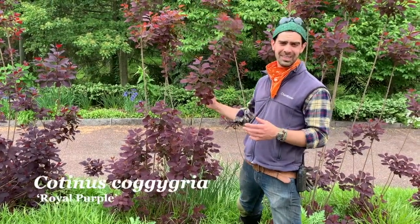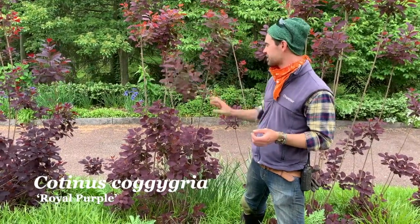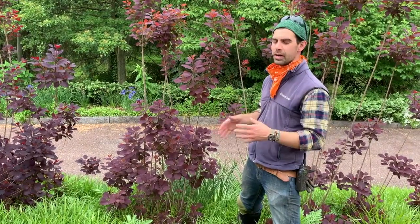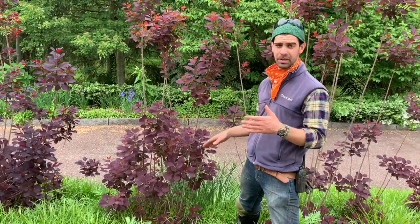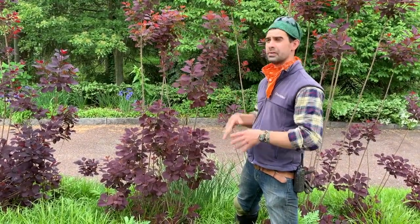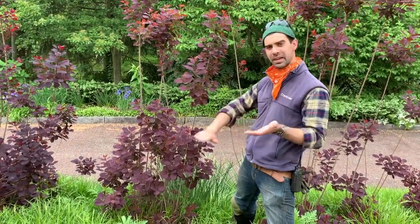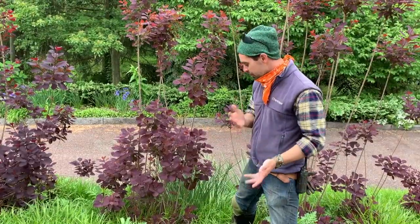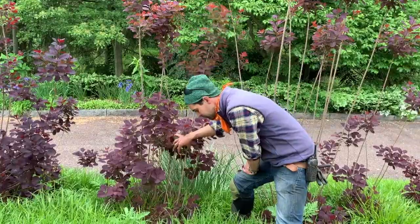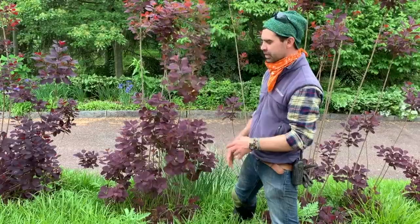This is another Cattleya Aria royal purple with the purple foliage to it. This hasn't been cut back in the winter time, but typically what we'll do is cut it back to the ground every year, and this is last year's new growth. Carla's letting this reshoot so you have more of the architecture and the height, but you can cut it completely to the ground. At the base, you can see it starts to get that knobbly base from cutting it back every year, and the new growth is already starting to arise from there.